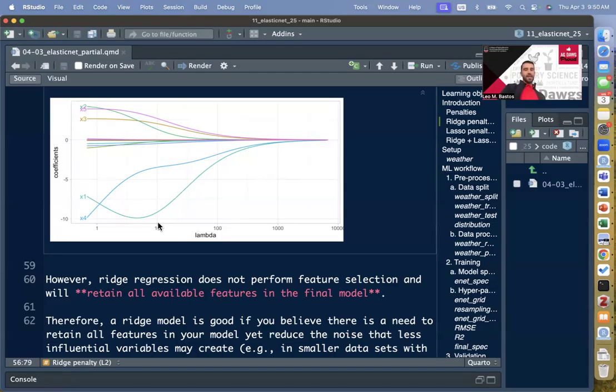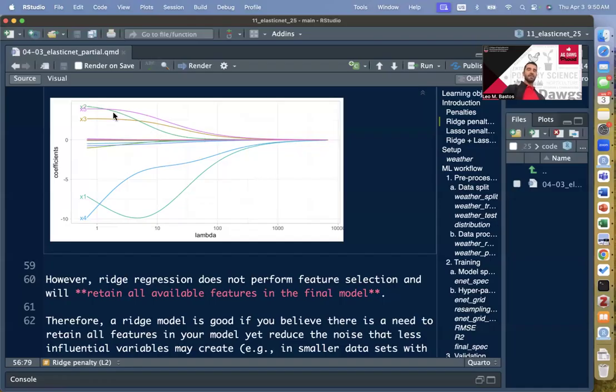So let's say you were to take a lambda of 10. What we're seeing here is that variables x2, 3, and 5 already lost some importance in the model. We see that their coefficients already shrunk a little bit. And also variables x1 and x4. Well, variable x1 actually increased the absolute value of the coefficient. It is on a negative scale, but it went from about minus 7 to almost close to minus 10. So this x1 variable actually increased importance in the model and then starts shrinking as well.